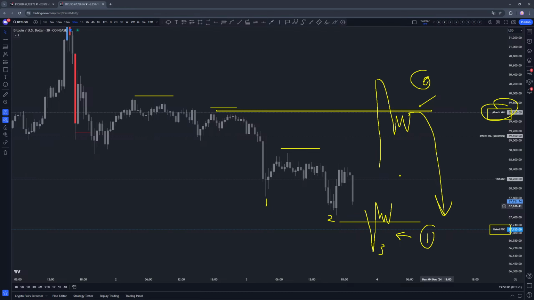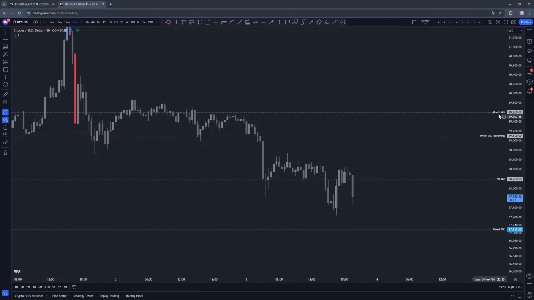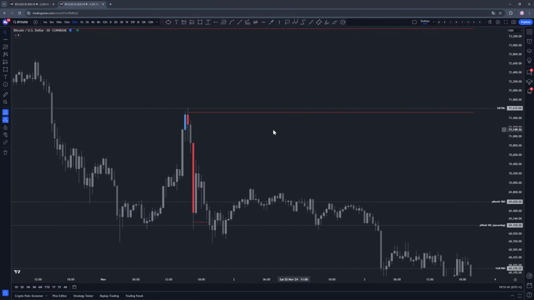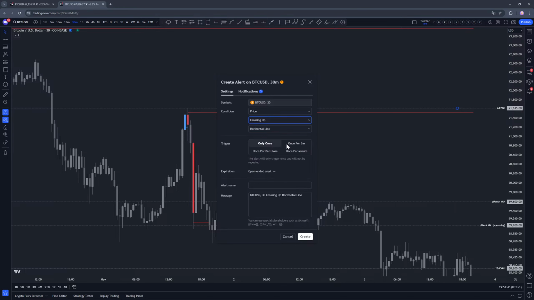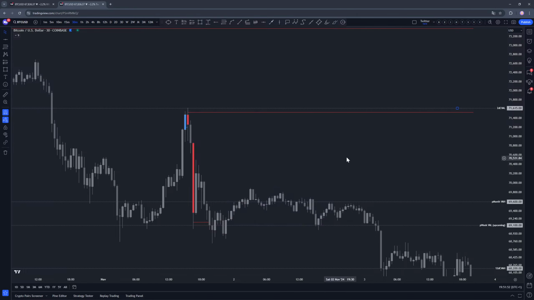So that's why you'll see me putting out these horizontals, because what I'll do is I'll just simply plot. For example, right here, I had an alert set. So let's set an alert crossing up once per minute, right? And then I'll say short it. And I'll just go about my day. I do stuff for the group. I do indicators, the CLI or whatever. And then an alert goes off, and then I'll know what to look for.